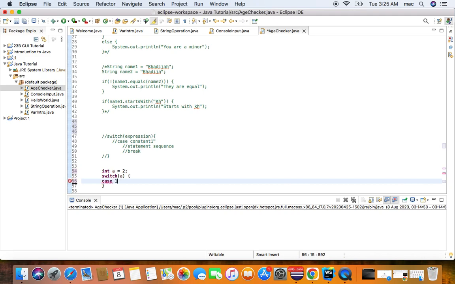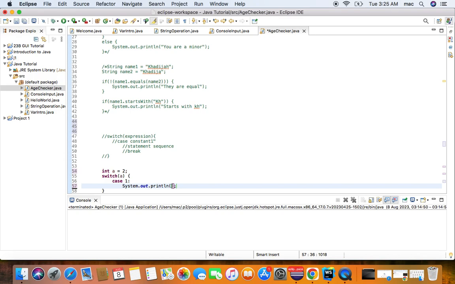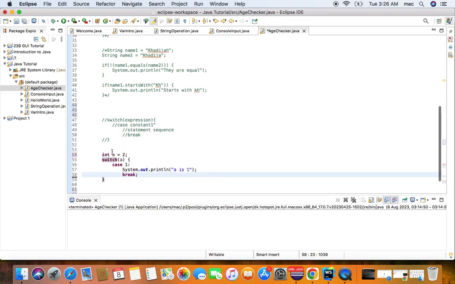Let's say the case is 1. We might want to have a statement sequence, but now we can just print out a is 1. Then break. So break simply means come out of this switch statement.